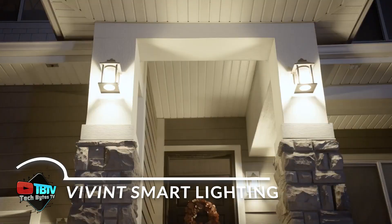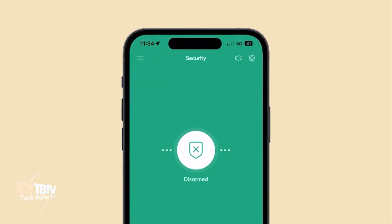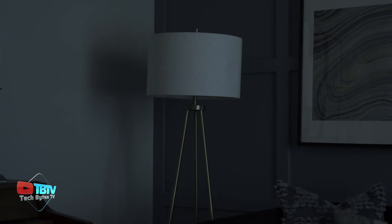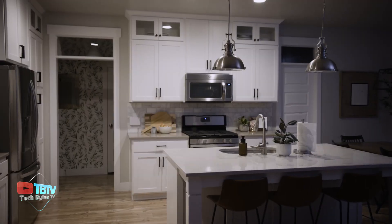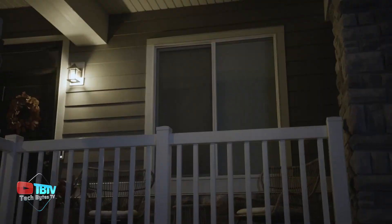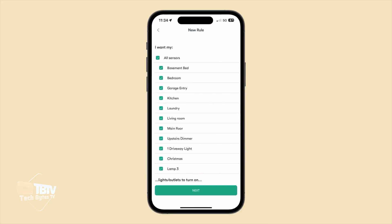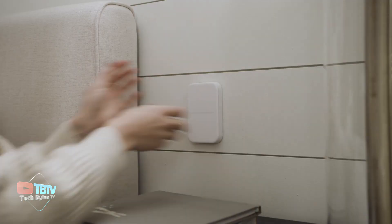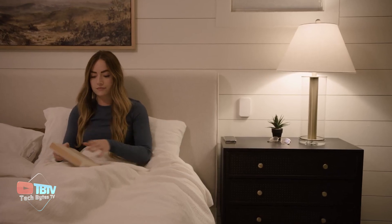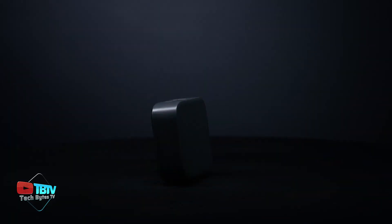Want to improve the lighting in your home without hassle or expensive electrical services? Vivint Smart Lighting makes it possible with a simple and efficient solution. In just two simple steps you can transform your home: replace your traditional light bulbs with advanced smart bulbs, then install the smart switches over the existing ones. With Vivint Smart Lighting, you can effortlessly adjust the brightness of your lights, set automatic lighting when you enter a room, and control everything remotely from your smartphone. The company also offers smart cameras with motion sensors and a controller that can connect up to 50 devices on one network without impacting your home's Wi-Fi speed. Vivint's basic kits, which include eight bulbs, two switches, and the controller, are available for about $300.